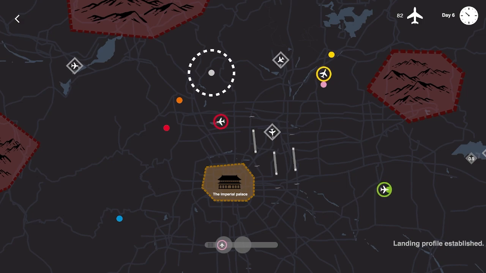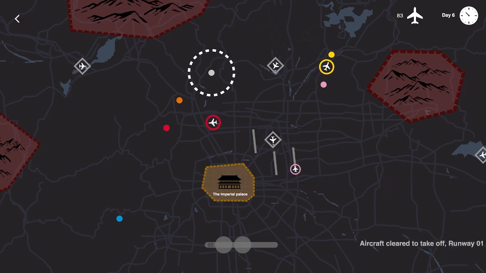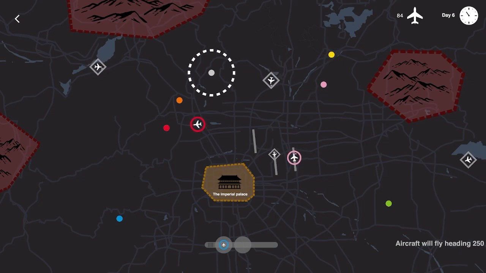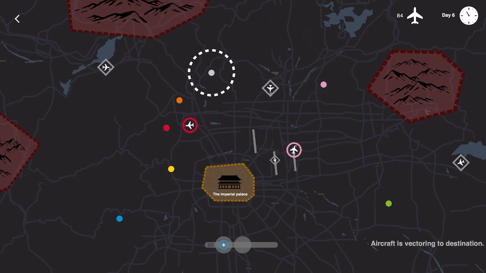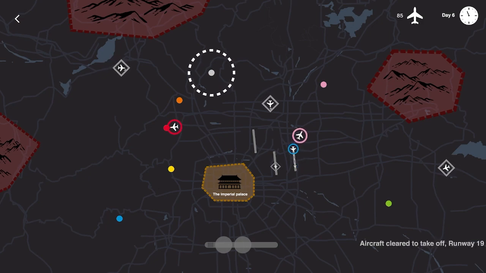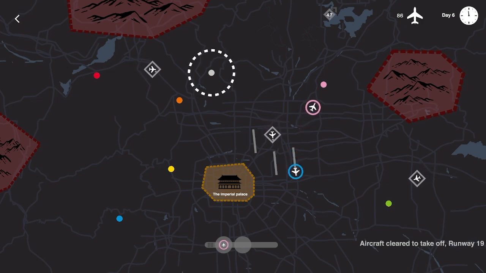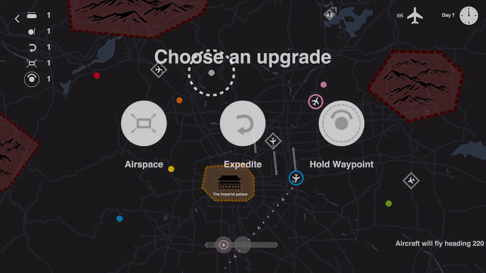Okay, pink. Let's get pink taking off in a northerly direction. Yeah, we'll have you start to kind of come south like that. Pink can go there. And then what we'll do here is, once pink clears, we'll get this blue flight in the air. Red should be taken care of. We'll get blue around the southern edge of the Imperial Palace. And then we'll start to bring this guy.